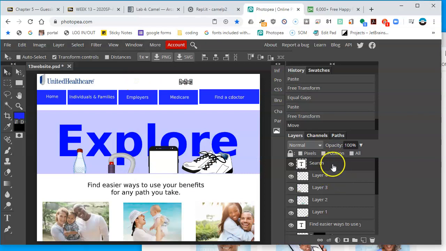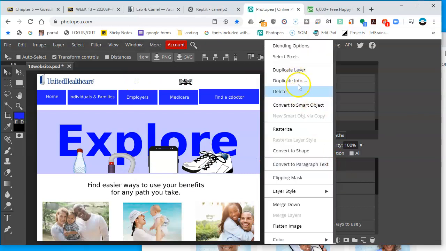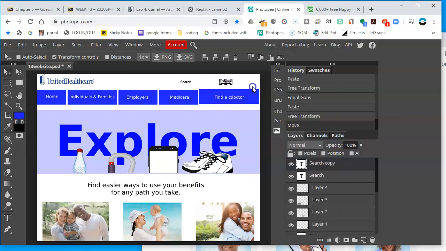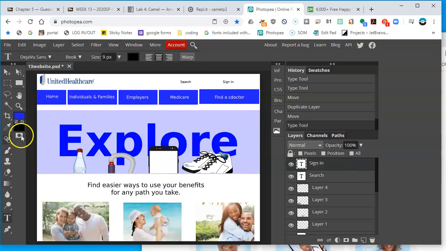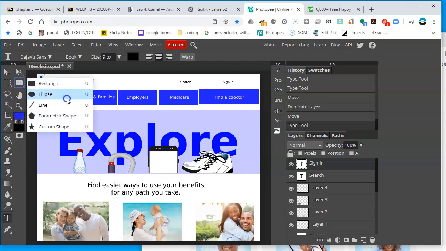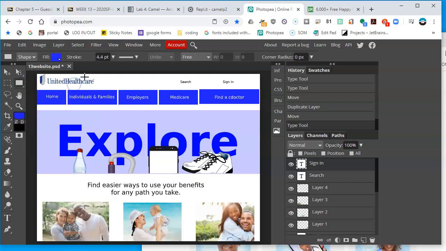Already a member, sign in. I'm going to copy the search, duplicate the layer, put it up here and change that to say sign in. And maybe, why not, if I go to shapes, where were the shapes? This was a rectangle, there's an ellipse, there's a custom shape. I don't know if I click on rectangle, will I be able to give it curves?